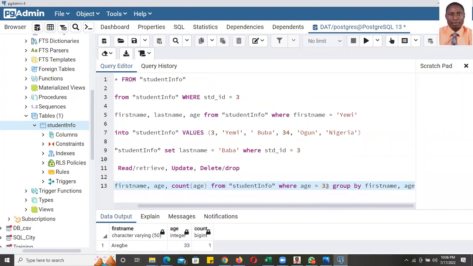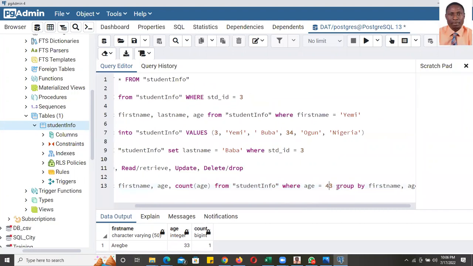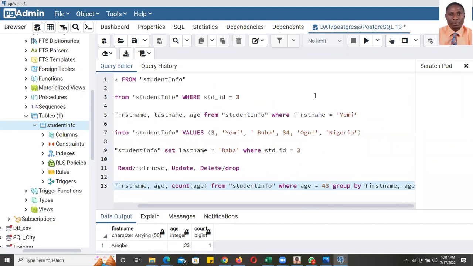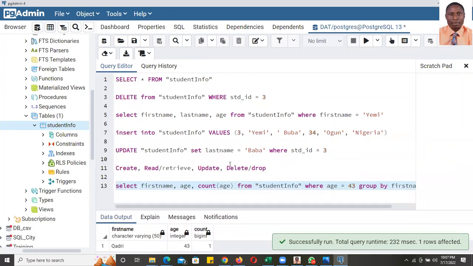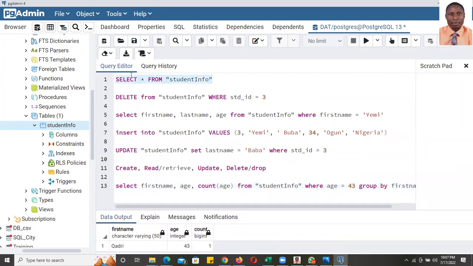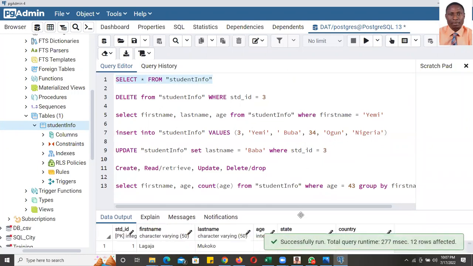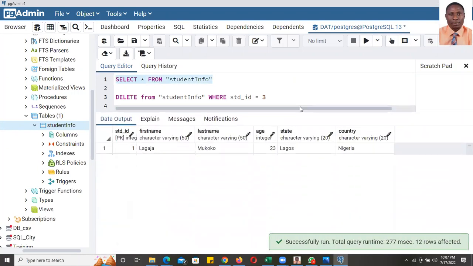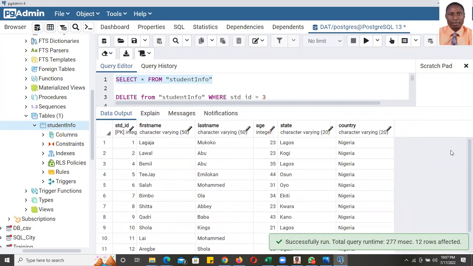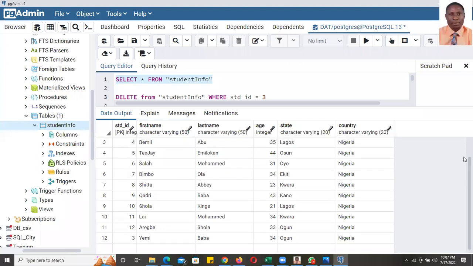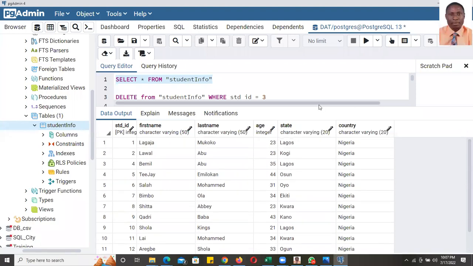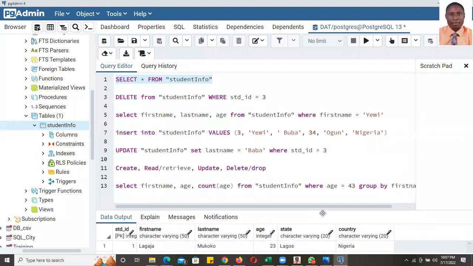So let's check how many of them are 43 years old. It's just one person too. Okay, let me even see. We have two people who are 23. Let me do 23.